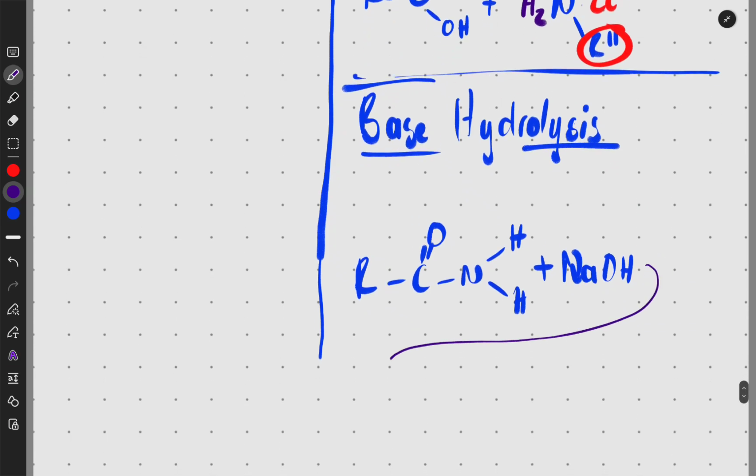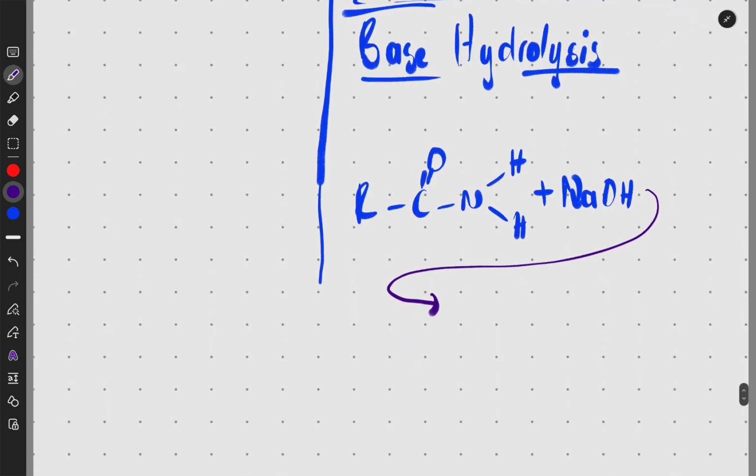Now, if you come, then what are you going to get? If it's like this, well, we know it's going to break here, okay? If it breaks here, then who comes where? Well, it's going to break here, and we are just going to have it like this. R, C double bond O. And then what happens is this Na and O are the ones that are going to come here to make it an alkoxide. So this becomes an O minus Na plus, okay? Then this H that remains will go with these guys. So you'll be having plus. In this case, it would have been NH3, which is ammonia, okay?